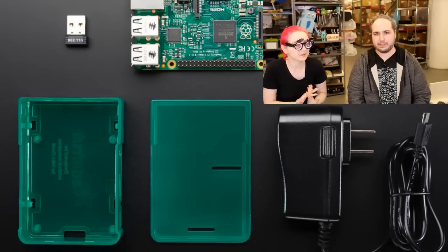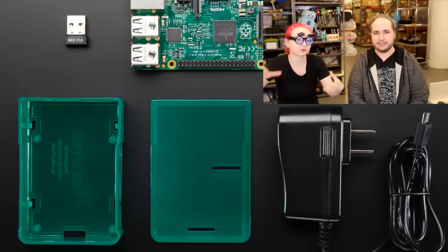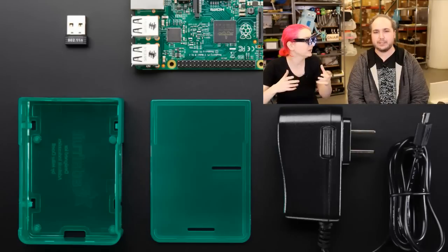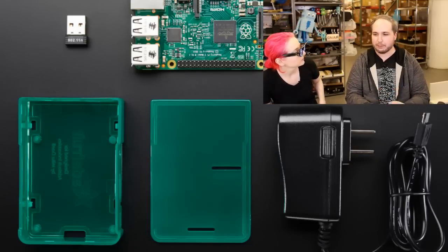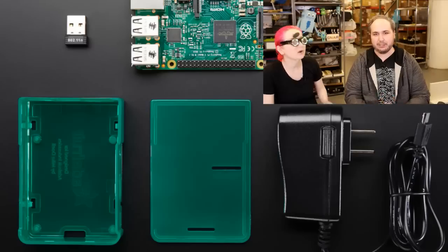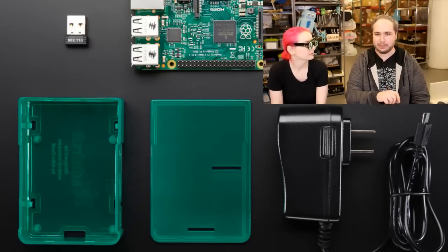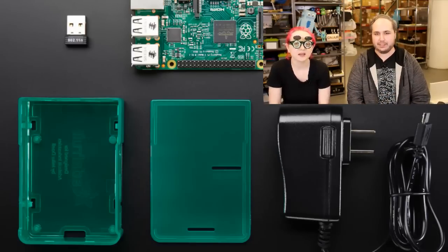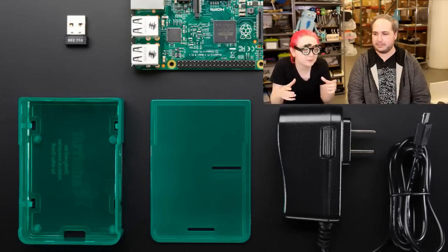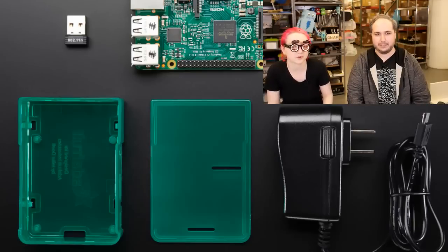Printers like the Simple Metal, especially ones that don't have a control board — it basically lets you control your printer over Wi-Fi with some really nice software. I would almost consider it a required thing for printers like the PrinterBot — it's by far the best upgrade. OctoPrint is awesome. It has a great web interface, you can monitor your printer remotely, take time lapses. It's a lovely way to avoid keeping your computer tethered — you can disconnect and have it controlled by the Raspberry Pi, which is a perfect device for this.